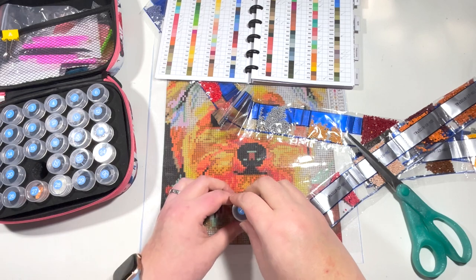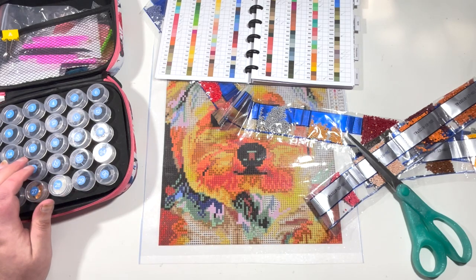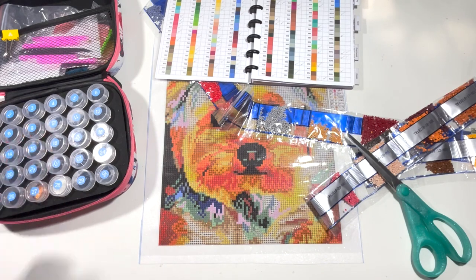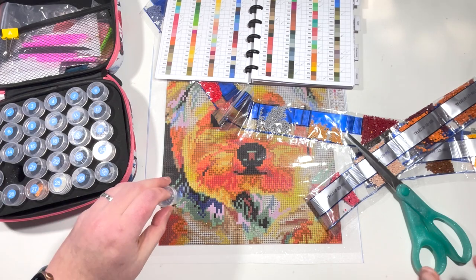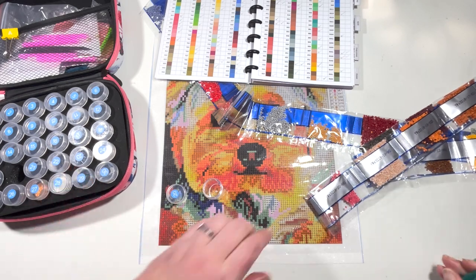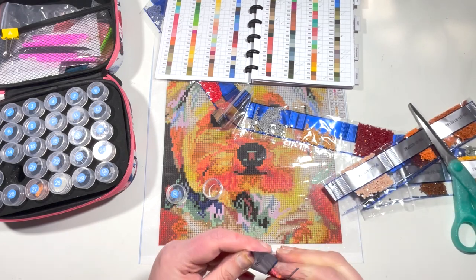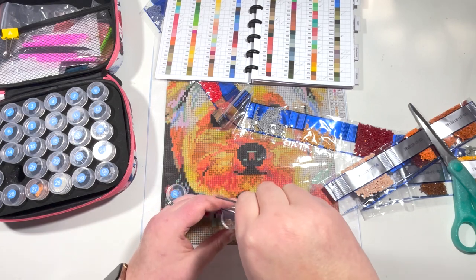Now, typically, I have been doing my 30 by 40s in the little storage boxes, which I did a video on how I make these with the little pockets on the front. But when this is spare, I will jump on and use this instead. So I have got a few empty ones of those little 28 pot cases that I can go ahead and kit up some other kits. So I'm just deciding whether I want to do that in bulk or whether I just want to do it as I go. So this one is 961.